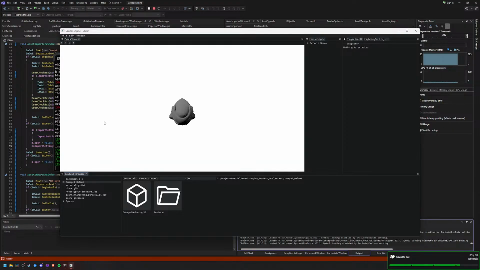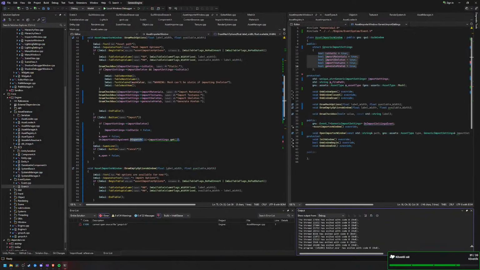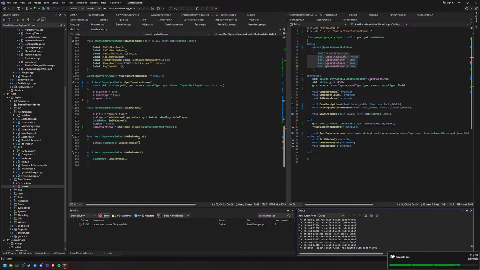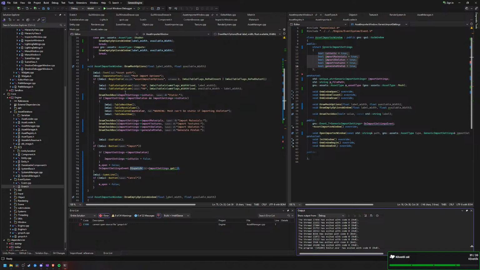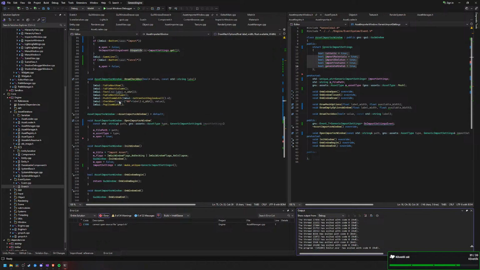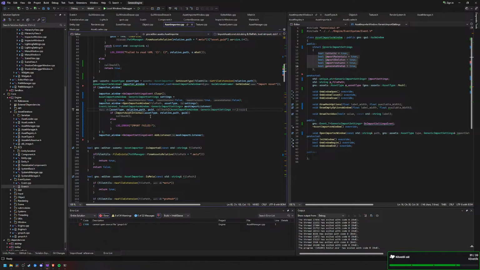Let's say import. And there you go. I can edit that. And then I just need to check that this actually works like I imagine it does.